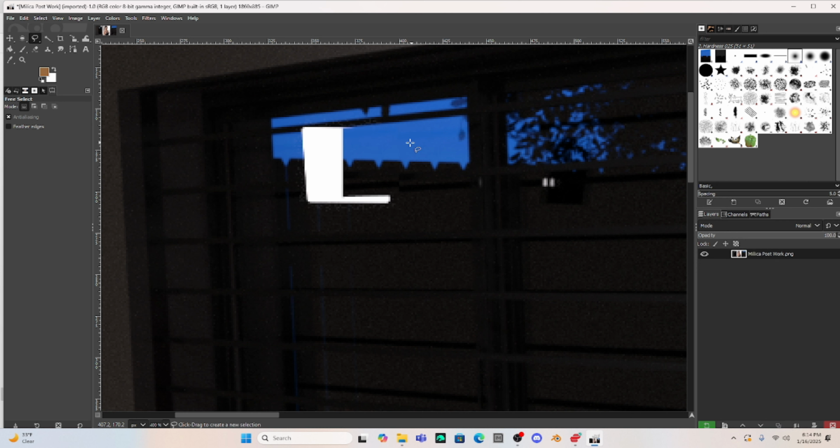Now I might have to do this a number of times because we kind of have an angle here, but I'm just going to copy and paste this. And fix the damage. Let's see, something like that.